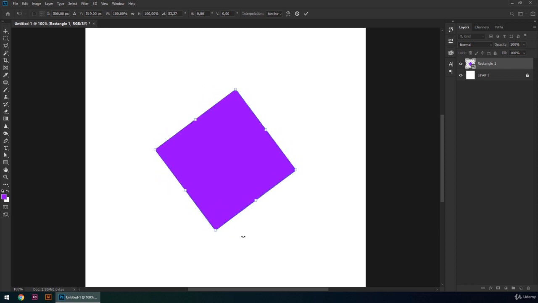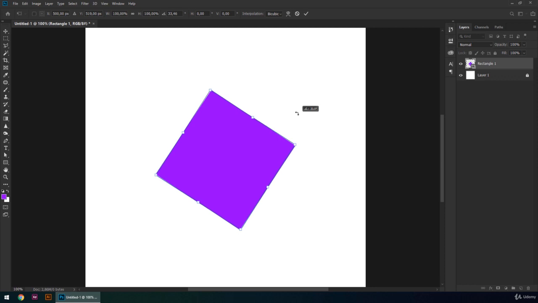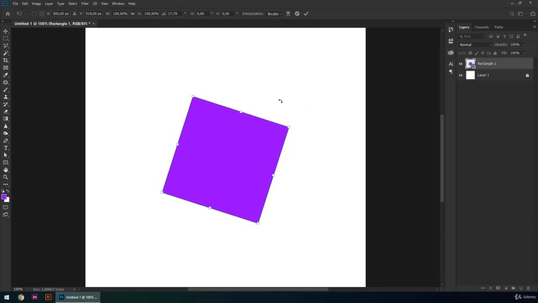So I'll move outside it, and we can see these two arrows that allow us to perform the rotation. But here's the twist, starting with Photoshop CC 2019. If I move too far away from the item, I'll lose it. The cursor is going to change to a simple arrow. Let me move back and forth so you can see the change. Notice the cursor? Thus, in case you're not getting the correct symbol, you need to hover closer to your layer.